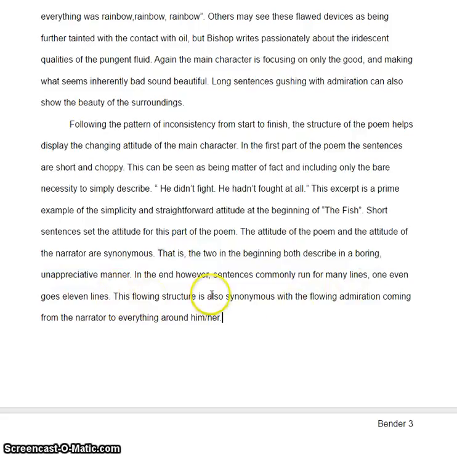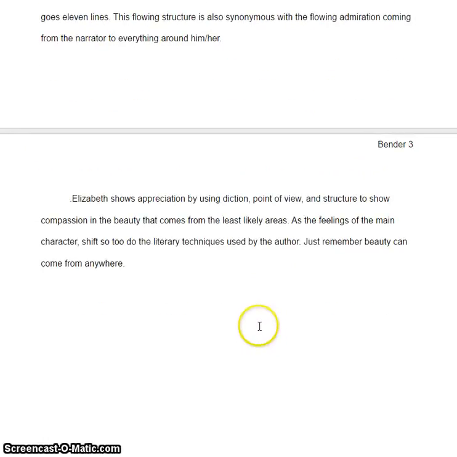And you get to the idea that the flowing sentence structure is also synonymous with the flowing admiration. But how does it change? Where's a good example of that change? Or, I don't know, I guess you use the line that goes 11 lines, which you wouldn't want to write out. But I would still like to see a little bit more about that. Maybe a descriptive. Like, what is that 11 line sentence like? As far as what is it describing? Is that significant, what it's describing? Because that might play into what the author's trying to get out of it.